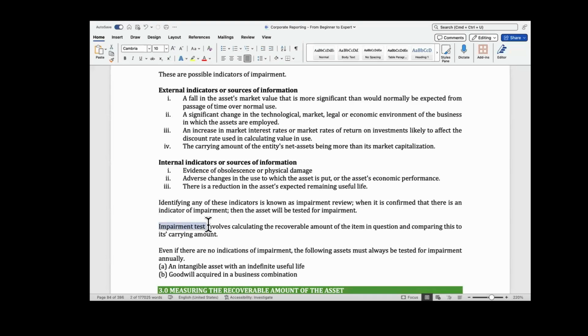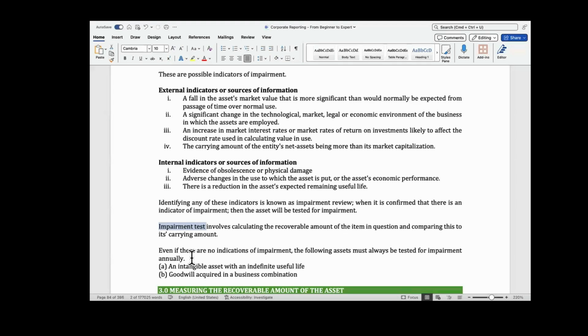Okay, it is the process that involves calculating the recoverable amount. So that is when you now look at, okay, what is my fair value? What is the value in use now? Then when you get that, the higher of the two becomes our recoverable amount. Then when you get your recoverable amount, you can do a comparison with the book value, which is the carrying amount, to see whether the book value is higher than that. Then we will know that, okay, your asset might have been impaired or not.